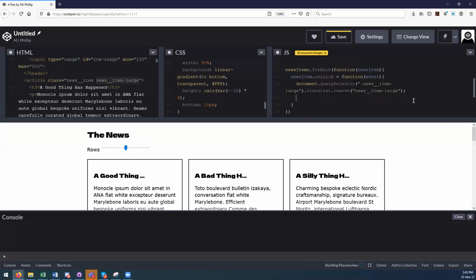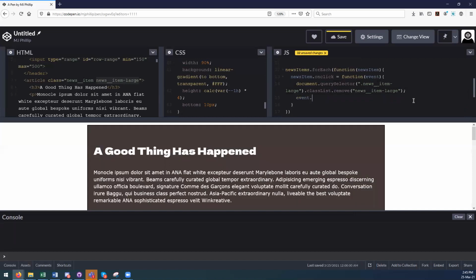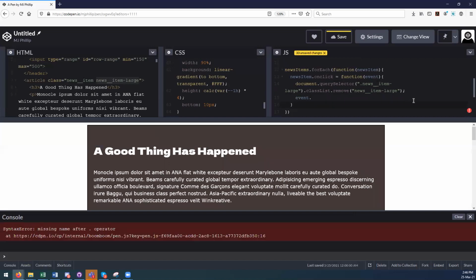So I need to add that to the element that got clicked. And what I can do is I can say event, and I'll show you something, and then I'll show you a different way of doing it. If I go event.classList.add, and I want to add the news item large class to the item that got clicked. So where the event happened, add that.